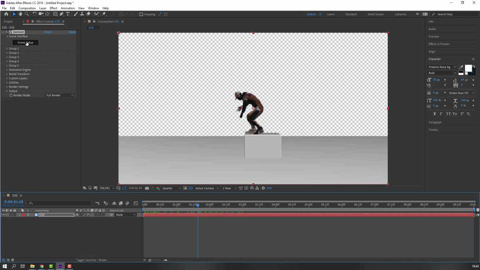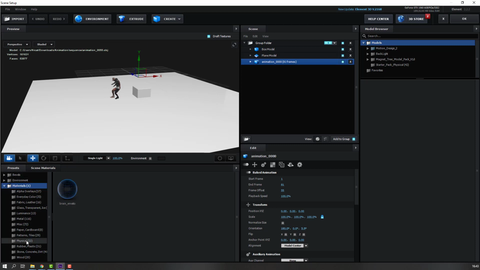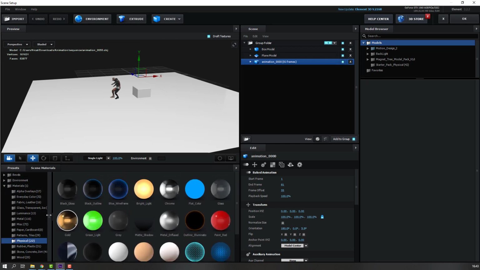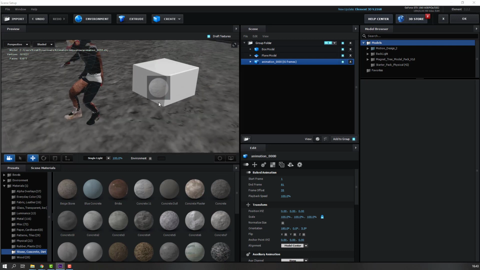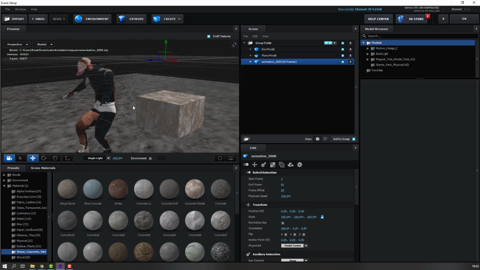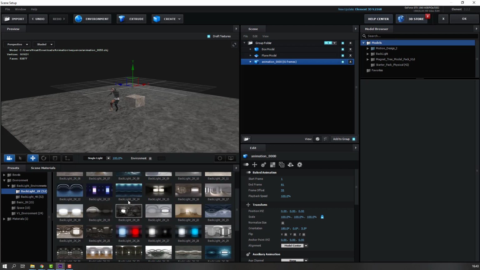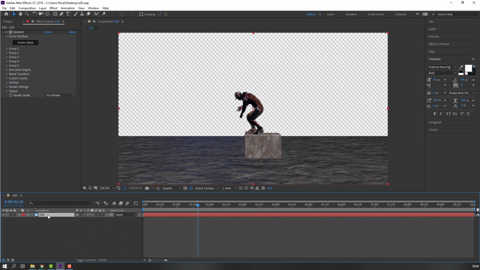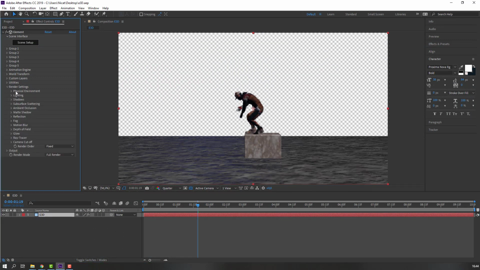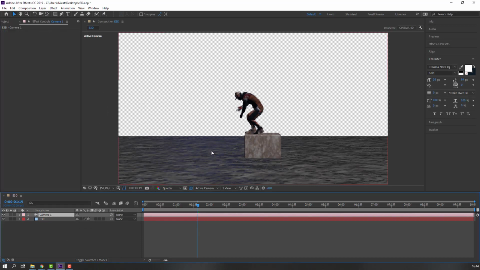Nice. Then go to again scene setup and let's make mini composition. Open presets and let's select texture. Maybe this texture and this. Okay. And open environment. Let's select this environment HDR. Okay, and click OK. Then select this solid, open render settings and ambient occlusion enable, and let's create new camera.